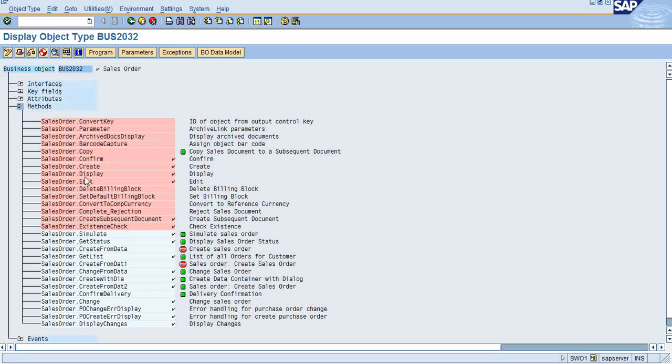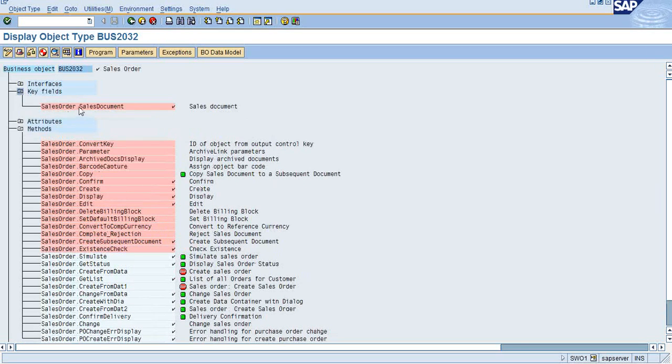In this business object, we have interfaces, key fields, attributes, methods, and events. Coming to the methods, suppose one display method. In key fields, suppose I have sales order number 6127. Whenever I give this sales order number and call this display method, this particular sales order gets displayed.